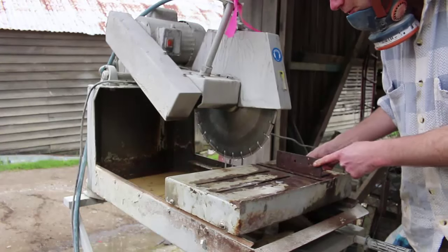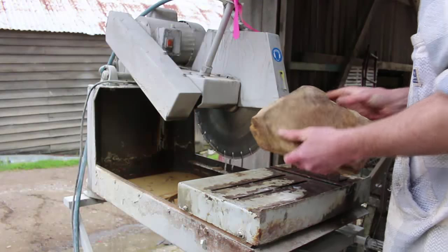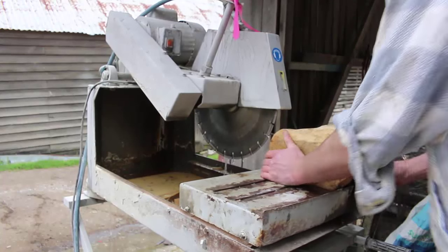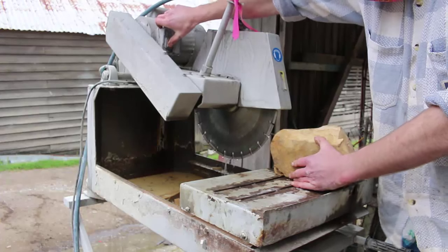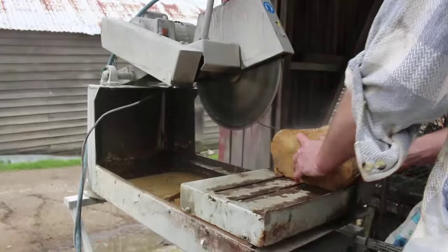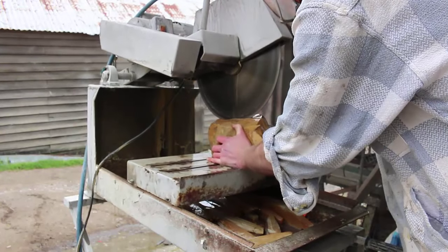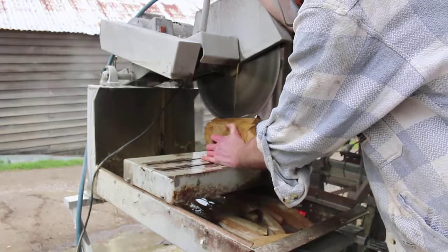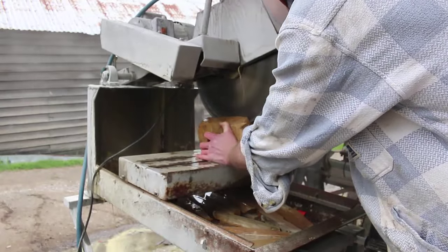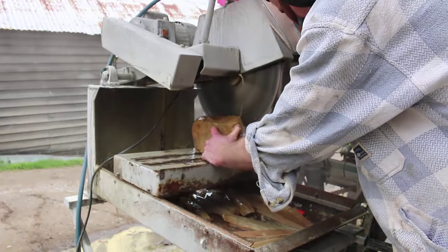I've just made this fence up. I was doing it by eye before with mixed results, so I'm going to try a fence. Sometimes I like to start up at the top, so I actually score a line in across the top, which also gives me a reference point to show if I've moved the block at all. It also seems — it might just be my perception — but it seems to cut better when you just nibble across the top and go slowly deeper, rather than hacking into a large section from the front at a time.